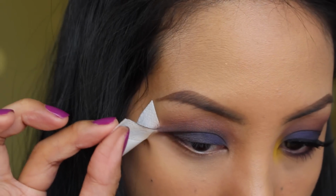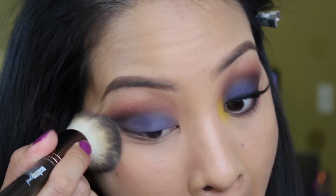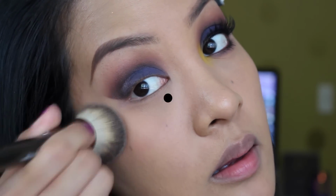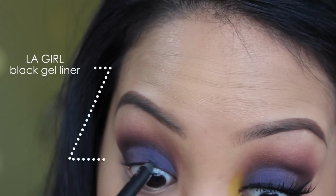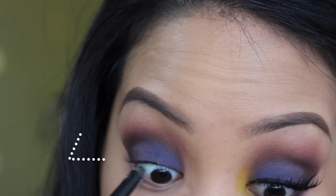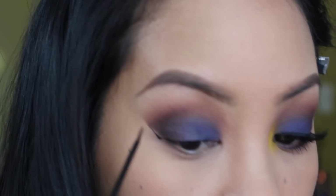So here is the eyeshadow product, and awesome! Here, because that is tape, you have to just take your foundation brush or your concealer sponge and fill in whatever it took off. Here, you guys have seen me do this a bunch of times. This is my favorite gel liner. It's by LA Girl. It is a black one.